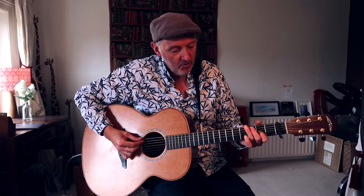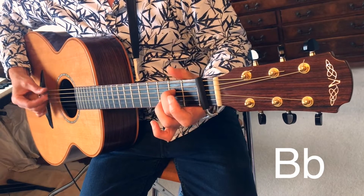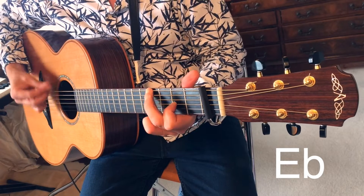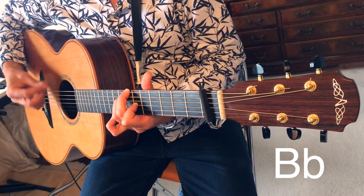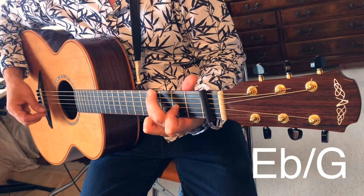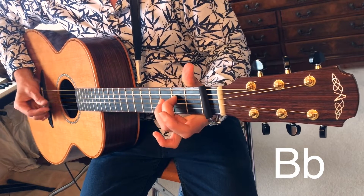And this is how I'd approach it. Let me just go through the chords. You can watch my fingers and see how I play this. Going: the Lord's my shepherd, I shall not want. All these chords are covered in that other video. He makes me lie in pastures green. He leads me by the still, still waters. His goodness restores my soul.